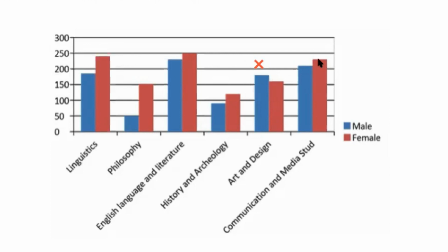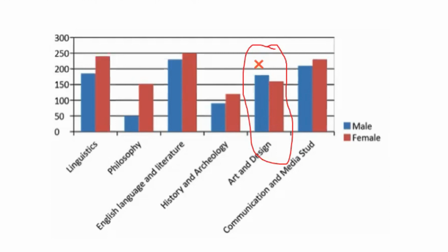So if you look here, the red, which designates female enrollment, is always higher. And this is something to make note of. We see that female enrollment is higher in all subjects except obviously art and design. So art and design is going to be an important point to talk about. And this is a very clear trend that we need to put in our overview paragraph. Okay, so that is our one category that is quite interesting overall.